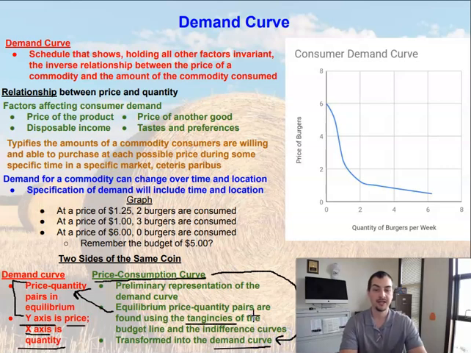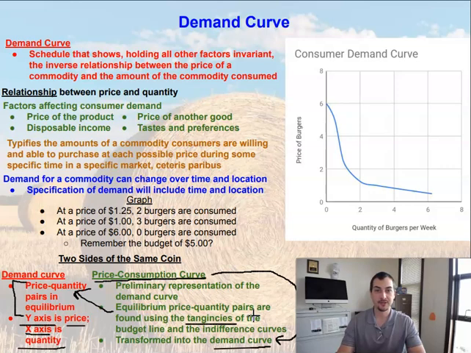So, like I mentioned, and I'll go through it again real quick, we have the budget constraint based off of the prices of 2 goods and the budget. Then we also have the indifference curves, and the indifference curves show how much we're willing to give up one good for another. We put both of those on the same graph, and guess what we have? We have our consumer equilibriums. And these consumer equilibriums are going to show how much consumers are going to buy at different price levels.